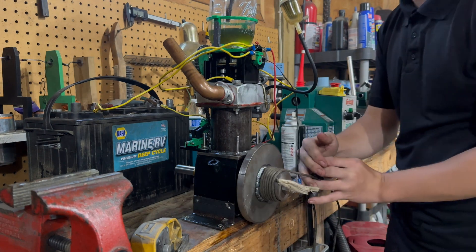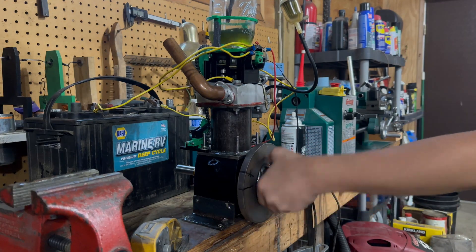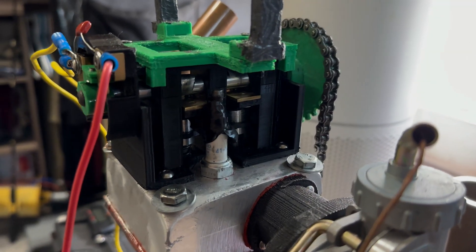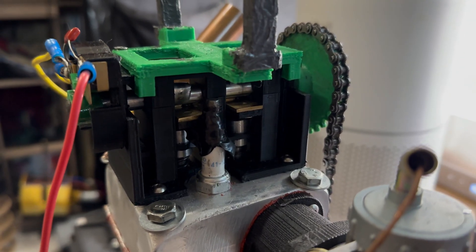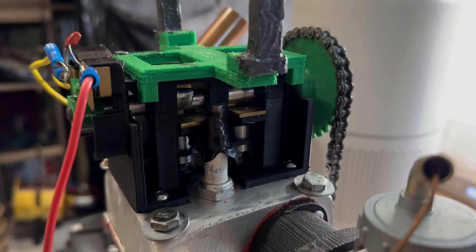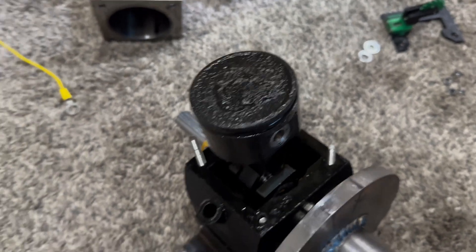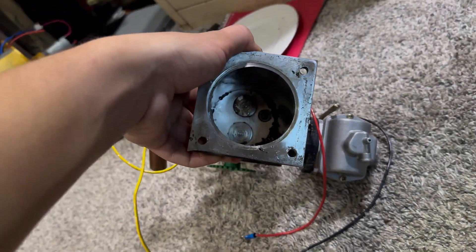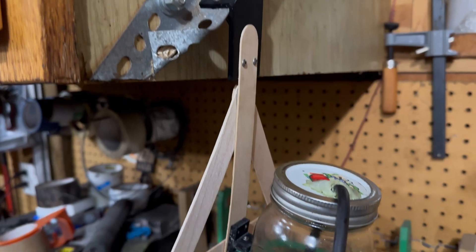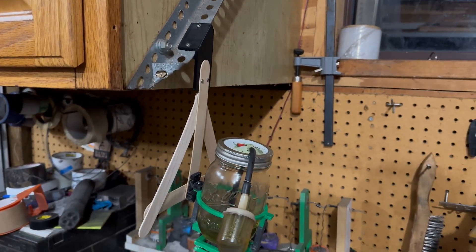If it doesn't run within the next few pulls, I'll bring her inside and see what happened. After all that run time, the camshaft and valve rollers look really good — I applied some used motor oil before running it. The piston still looks really good at top dead center, and we've got a lot of buildup on that exhaust valve. For everybody suggesting I move the fuel tank off the engine — I've done it. I made a fuel tank mount so it's not on the engine, and now we're going to do some testing.